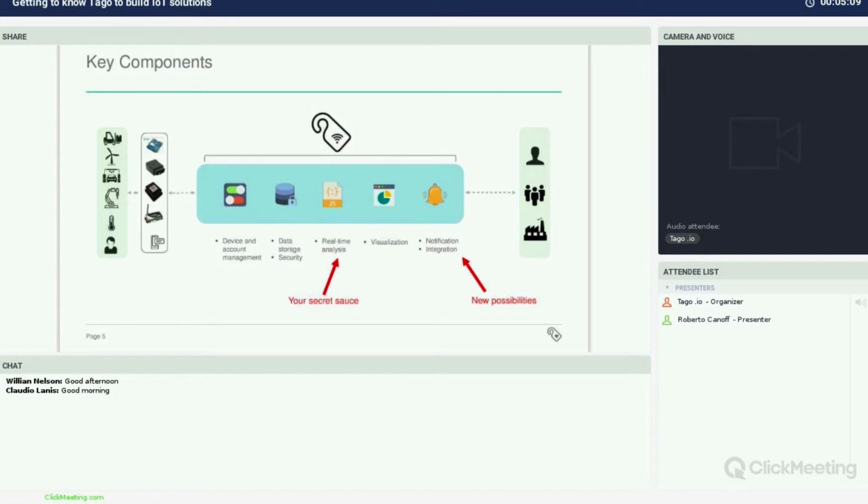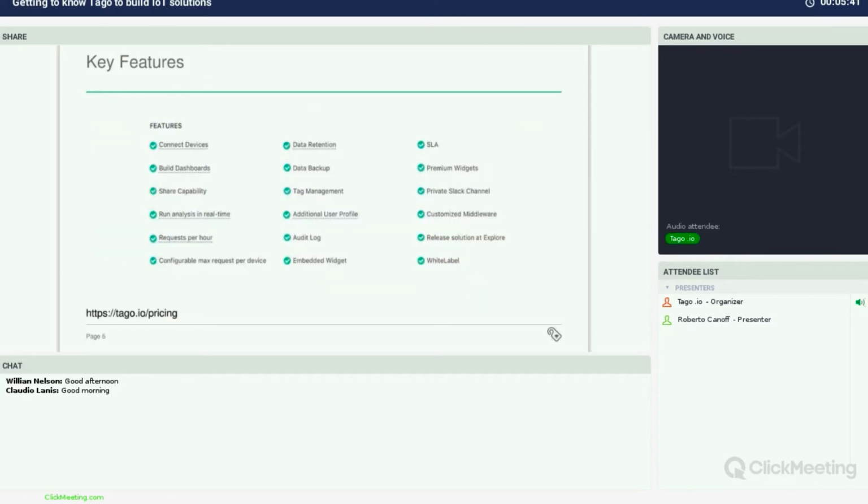Then you have, of course, the dashboards for visualization. You can build your dashboard to show to yourself or to your customers or friends, so you can share that information visually. And then you have the fifth element, basically the notification and the integration. So we have options to easily send SMS, email, or reply the data back to the sensor as well, or do any kind of integration. We're going to talk about the integration further down the road.